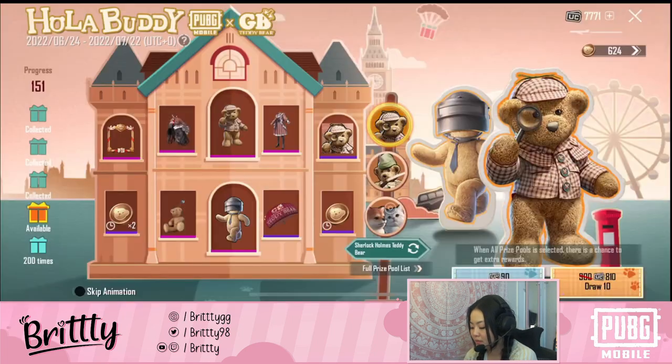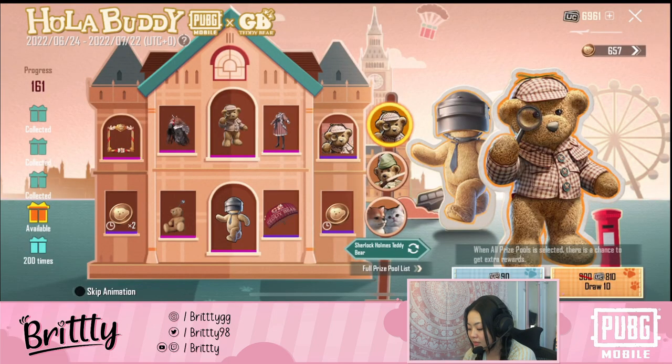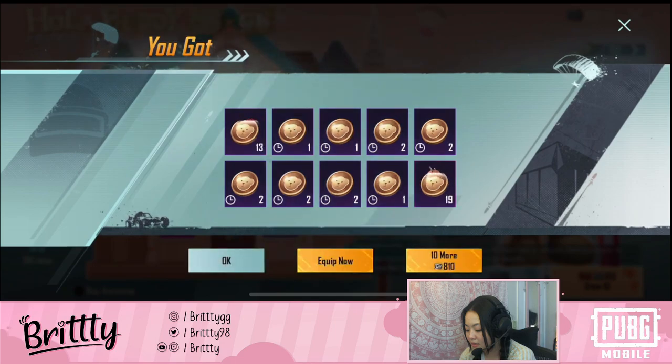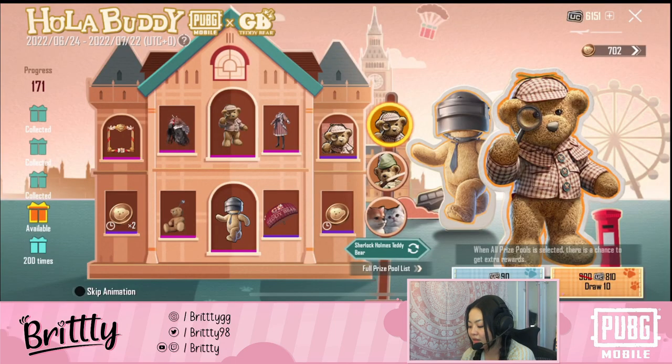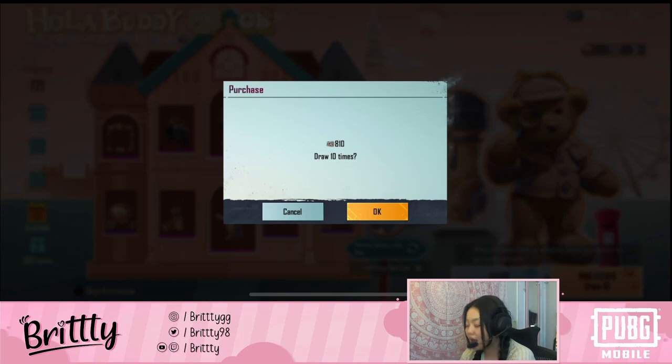Alright, we got an avatar and stuff, but I have 624 coins. Let's keep going. I'm gonna skip this one. Skip. Okay. Jeez. Try this again. Skip. Oh my gosh. To get the permanent teddy bear, you need like 1500 for the Sherlock with the other one. At least I have a PUBG teddy bear. That one will be cute, at least.